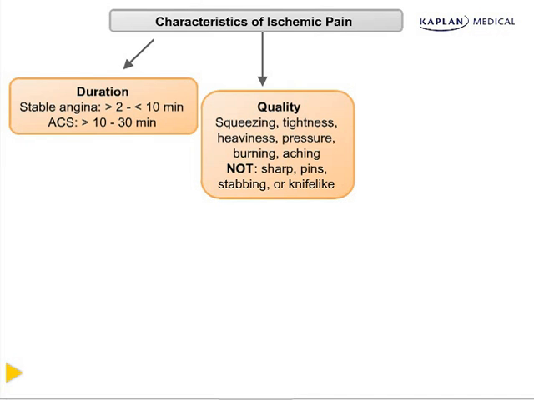Now, the quality of the pain is incredibly important. Typical pain is squeezing, tightness, heaviness, pressure, burning or aching, like any other sore muscle, like going to the gym and exercising too much. It's sore, it hurts, it feels like being punched. Non-ischemic pain is sharp, sharp like a knife, point-like, stabbing, knife-like. When a patient says he can point to his pain with one finger, that is not ischemic in nature. Now, even more important is the location. Ischemic pain is substernal in location. Non-ischemic pain is left-sided. Left-sided pain is not ischemic 90% of the time just by saying left-sided.